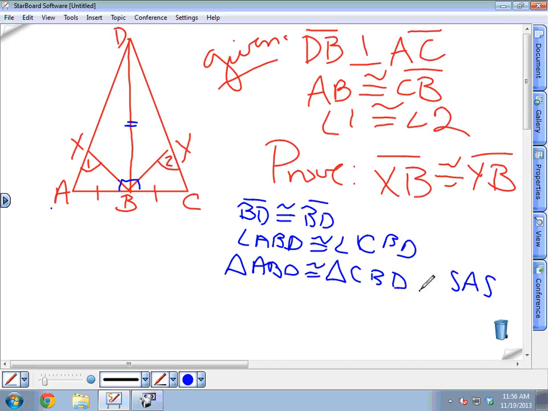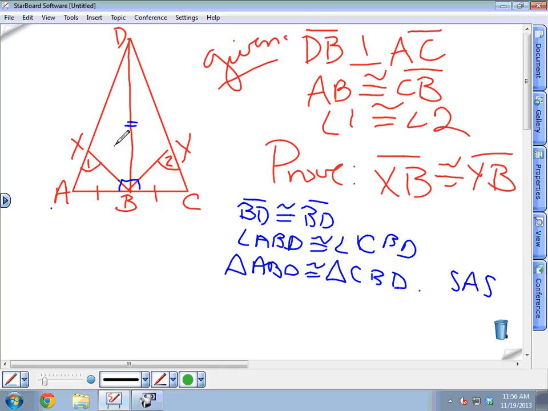Good. I thought I was thinking of that, but I guess I didn't. So now we have two congruent triangles. What does that tell me? Congruent parts of congruent triangles are congruent, so because of CPCTC, we can say that. Well, before we start doing all that, what are we trying to prove? XB is congruent to YB. So in order to prove these are congruent, we probably want to prove these two triangles are congruent, right? Once we prove these two are congruent, then through CPCTC we'll prove those.